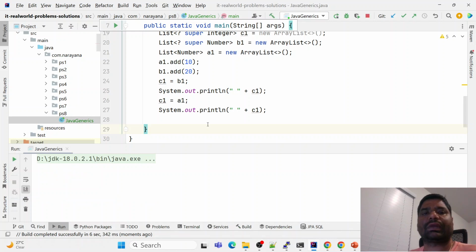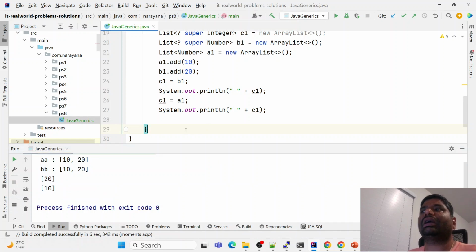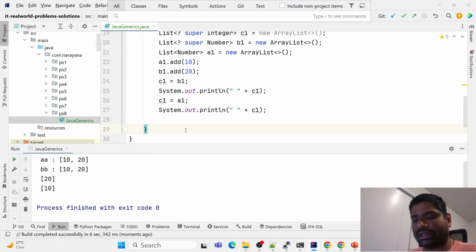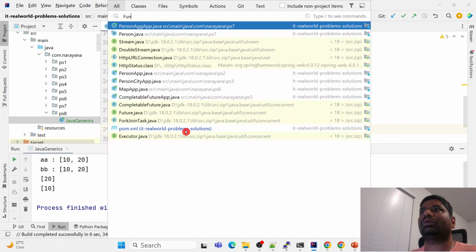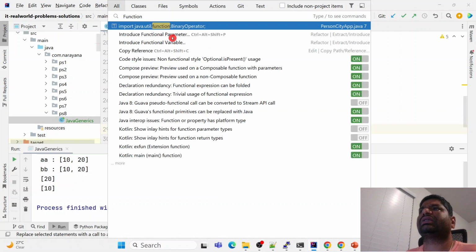So this is a sample exercise. So you will be defining upper bound. Now let us talk about how it is being defined in the functional interface. You all may be using Function, the functional interface from Java 8.